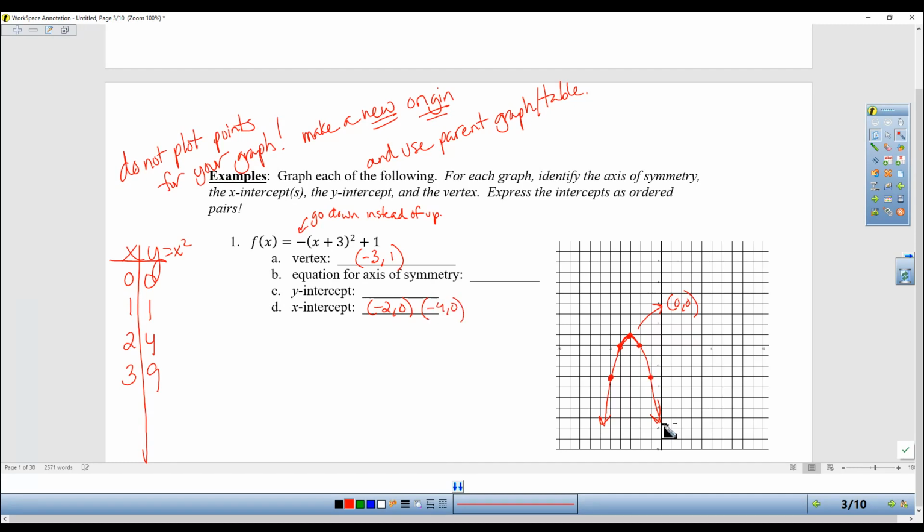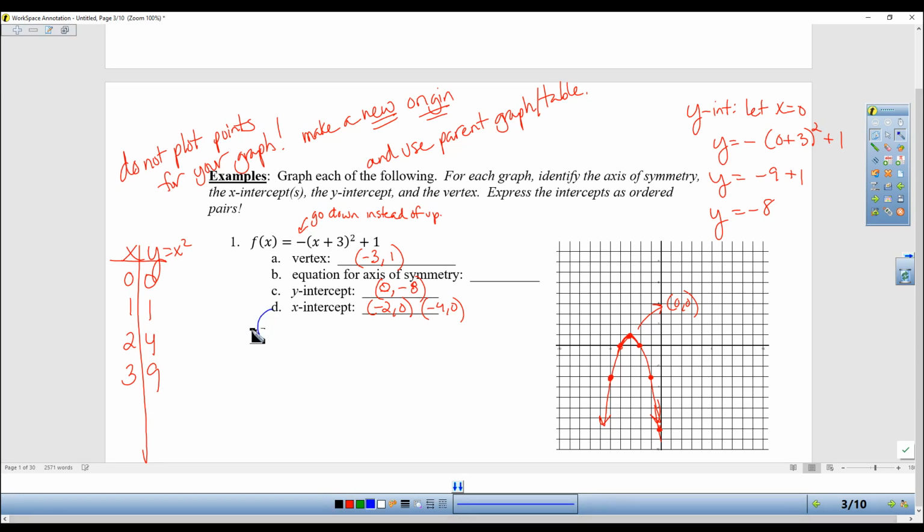I didn't plot well enough to see the y-intercept, but you can always find the y-intercept by letting x be equal to 0. So y is equal to negative (0 + 3) squared plus 1. That's negative 9 plus 1. Y is equal to negative 8. So if I had kept going, 2, 4, 6, 8. Oh, that's right on track. It looked like it would have actually hit that, right? So you don't have to rely on the graph in order to get the intercepts.